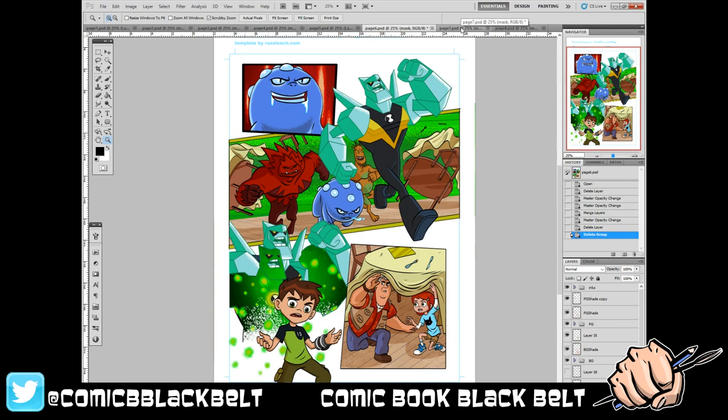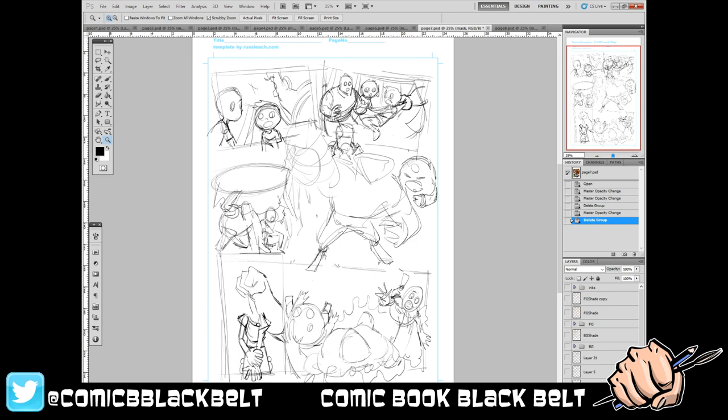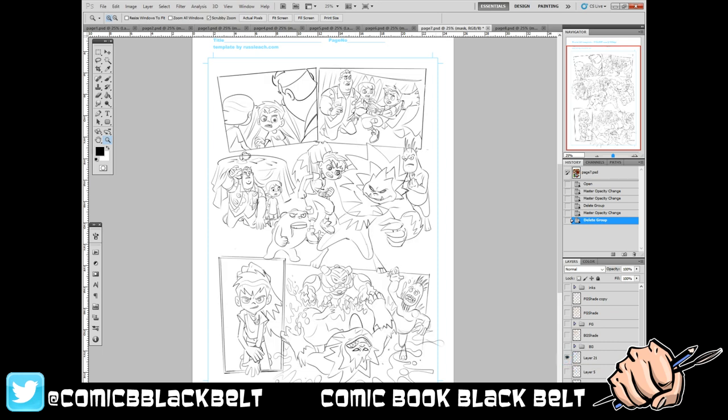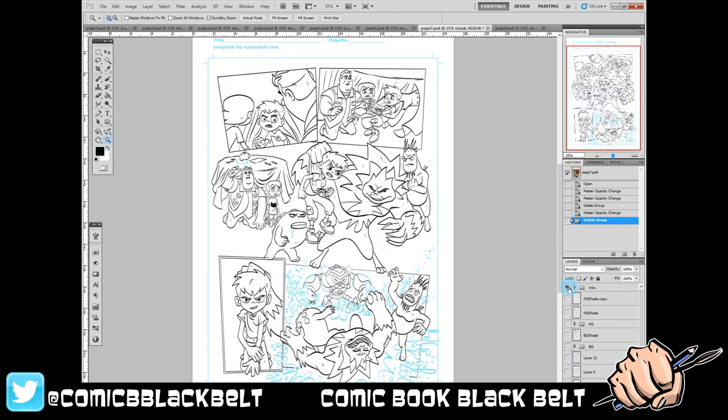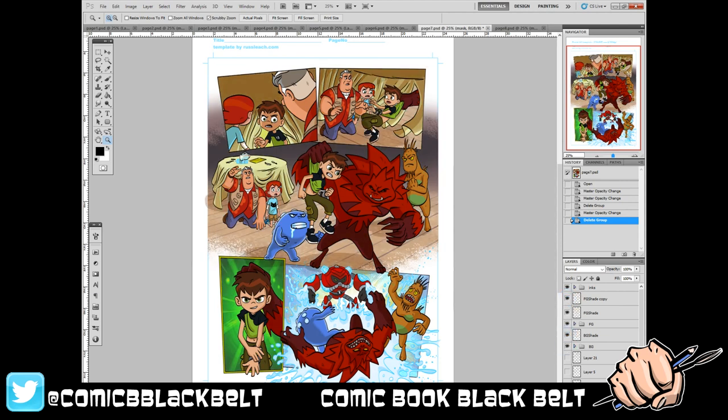You can see some reuse of show assets in the background there. On to page seven — it's an eight-page strip every month with pencils, inks, colors and special effects design. I got that down to just over a week of work every month, which really worked well for me. I was pleased with how I'd gotten the process to a point where it became quite reasonably slick. These are flat colors with some shade and highlights, but they still worked, and I was very pleased with the outcome.